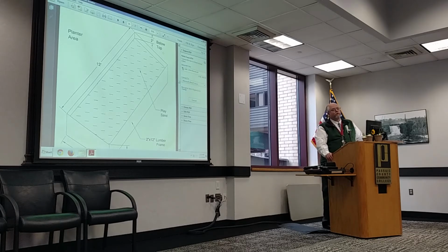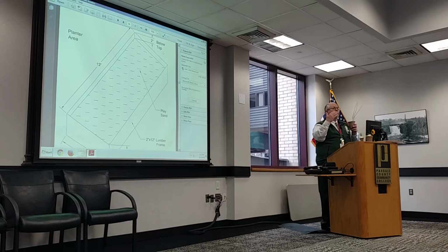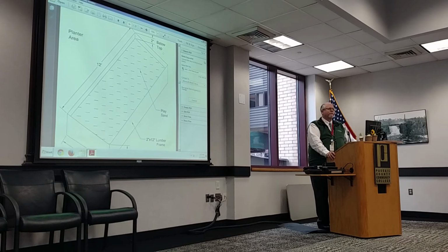Or at least just partially below the black line. If the sand comes up close, but I still see the rim on the top, that's fine because you've covered the black line. But if you put this in the hole and you put the sand back up to here, that's not going to be considered planted because you didn't cover the black line. However, because you were able to successfully move the plant to the planting area, you did receive points for that. That'll be the 25 at the end.